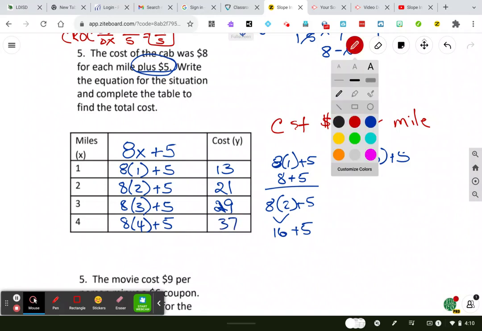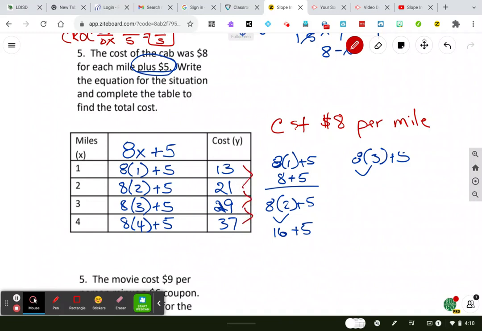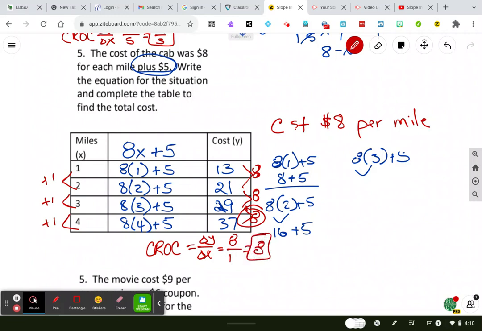When you go look at to find out what your constant rate of change is, if you've kind of figured out the pattern, the constant rate of change is going to be 8. That's increasing by 8 each time. This side is increasing by 1. So your constant rate of change is your change in y over your change in x, and the y was changing by 8, and the x is changing by 1, which means your constant rate of change is 8, which is that number right there, which is what I've been telling you the whole time.